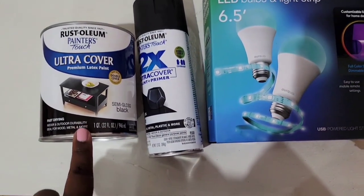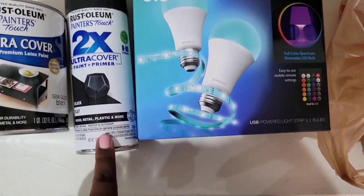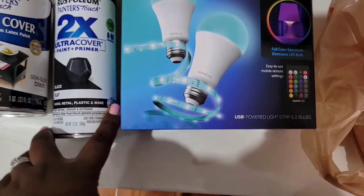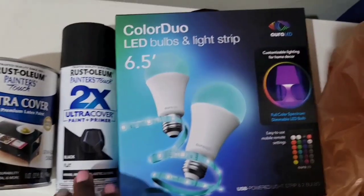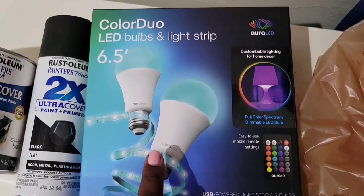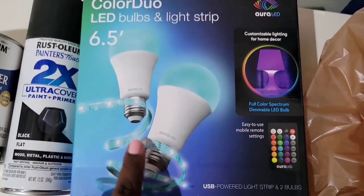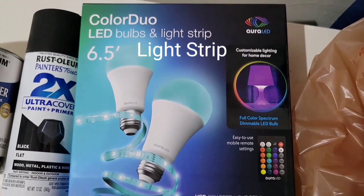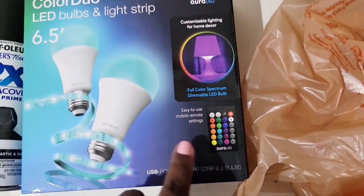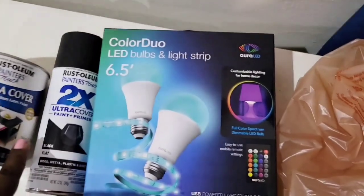This is everything that I picked up from Home Depot. This is for the floor. This is for the light sconce fixture thingamajig. And this was on sale. It's just like the bulbs that I already have, but it came with a pack of two bulbs and a power strip for $14.99. It comes with a remote.